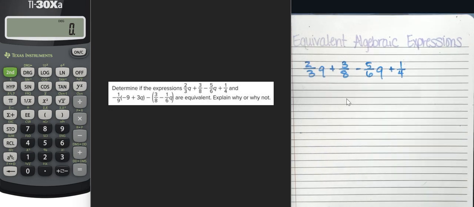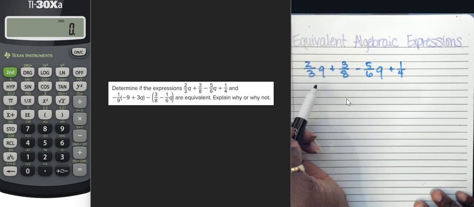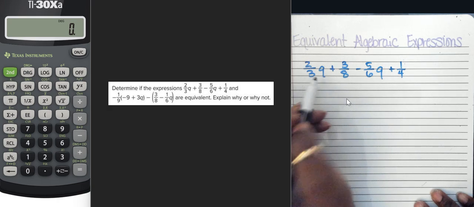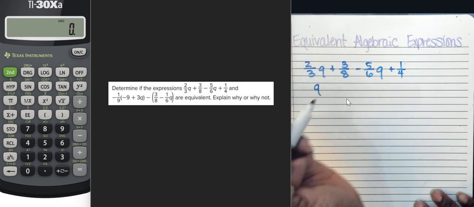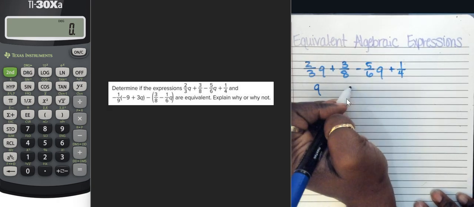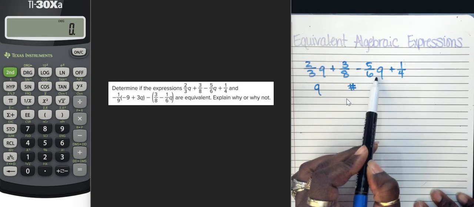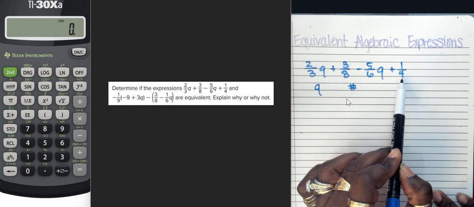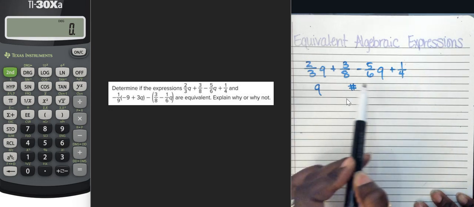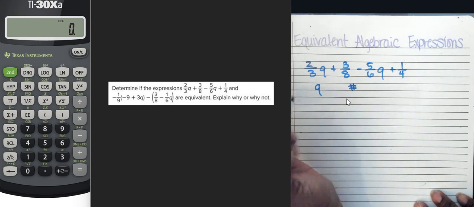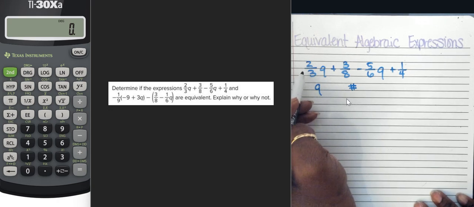All right, so the first thing we want to do is figure out what terms we will need. I notice that this is a q value, so we'll need a term for our q values. We notice that this is a constant, so we'll need a term for our constants. This is going to go in our q's, and this will also go under the constant. So we have everything that we need as far as our categories or terms. And now what we're going to do is just place them where they belong.